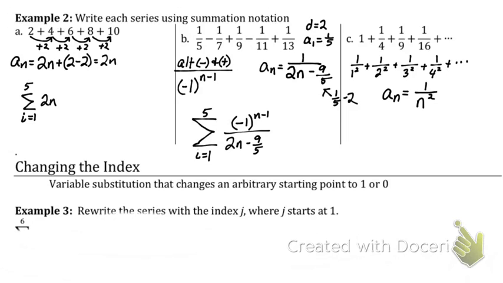And then we just have to write our sigma notation. I'm going to start at 1 again. Where do I end this time? I end at infinity. So we're just going to put the infinity sign up there. And we're just going to say 1 over n squared, and we are done.